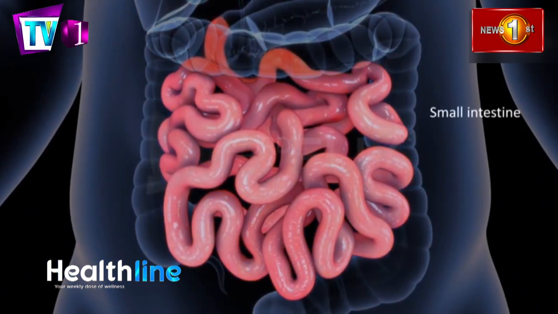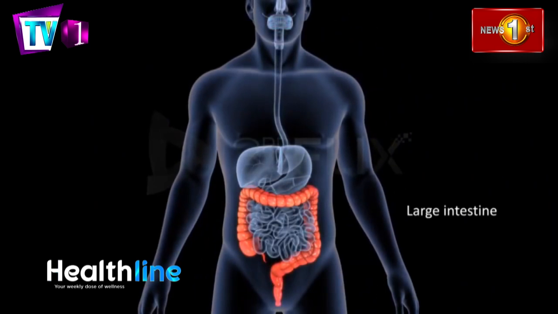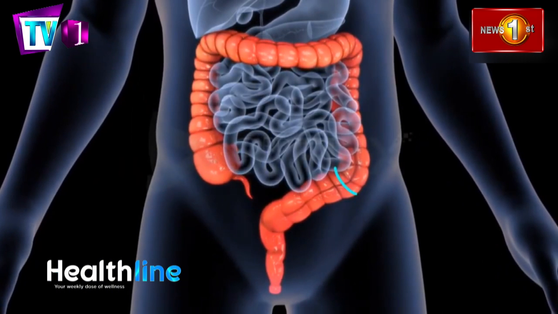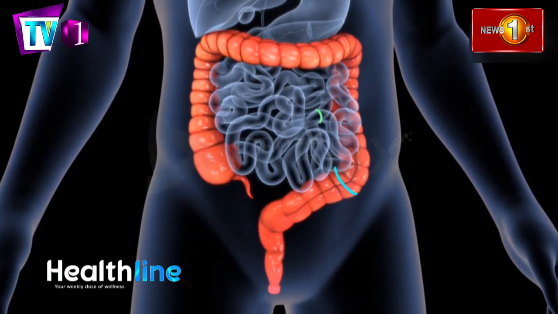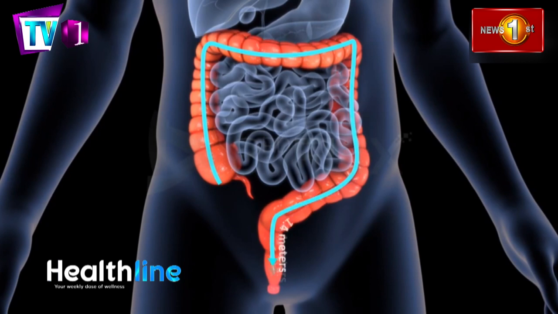Yes, Dilshan, now when we talk about the bowel, there are two parts. One is a small bowel and the other one is a large bowel. So basically we are talking about cancers in the large bowel because that is the commonest part of the bowel that gets cancers. Large bowel also, I would say, has two parts. One we call the colon and the other one is the rectum.